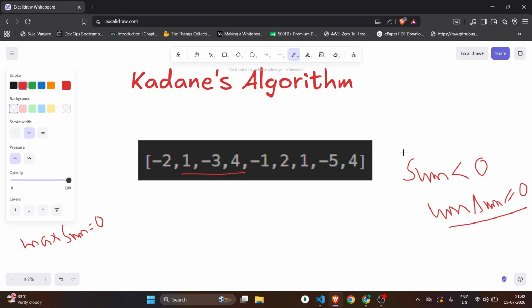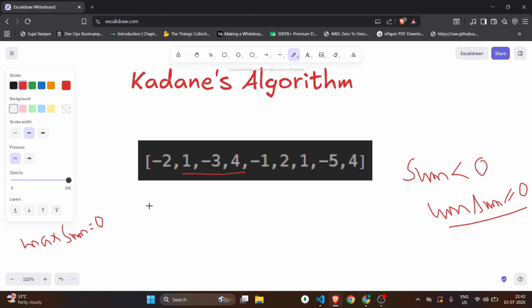So the core idea is very simple: just add it up when we find the maximum sum of the array.